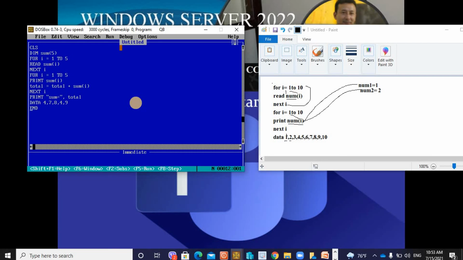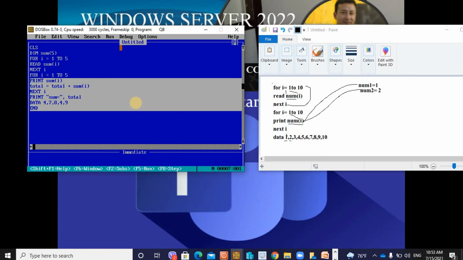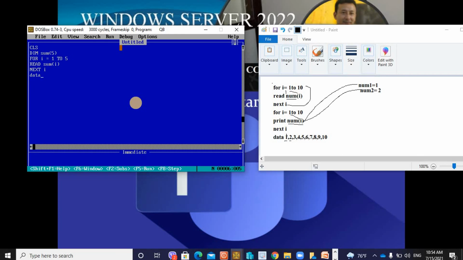So how about if the value is stored that way, and I would like to print only one value. So let's say this data is 1, 2, 3, 4, 5. Now if I say that I would like to print only the third value, what is the third value that you have read last time? Sum I means 5, first value. Sum 2 means 6. Sum 3, because the value of I is going to be changed when you go back with the help of next I. So sum 3 is 7. If you'd like to print only that value, that's going to do this for you. Now if I give sum 3, okay, done. If I print it, now you see.